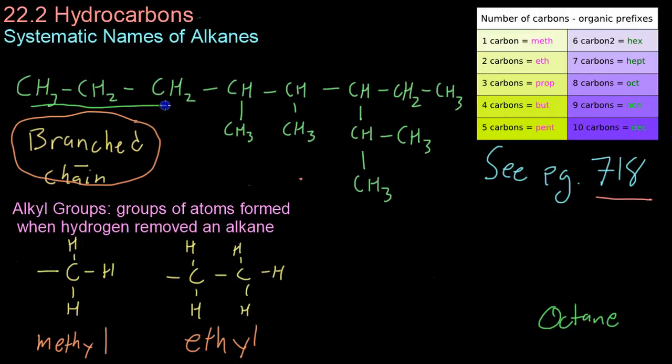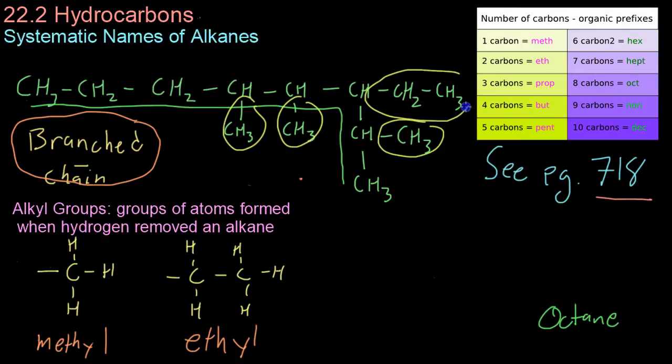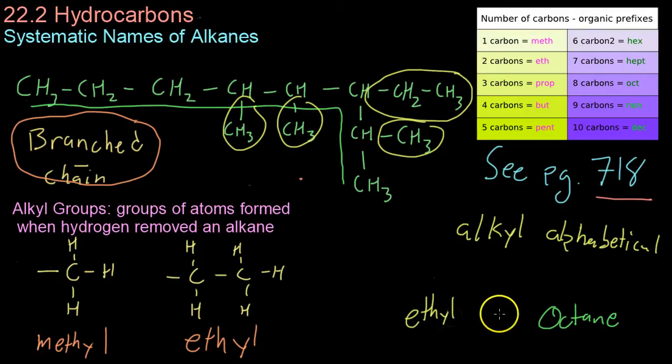The next thing you want to do, once you've identified your main chain, is find the actual groups coming off of it. In this case, we have methyl groups and one ethyl group. Now, in front of the name, you insert your alkyl groups in alphabetical order. So, in this case, because we have an ethyl group, that comes first. You have ethyl, and then you have ethylmethyl octane. Now, from here, you have to identify how much of each group you have. Because you have one ethyl, you have no prefix. But, because we have 3 methyl groups, we have to modify this name so that it's ethyl, trimethyl, octane.